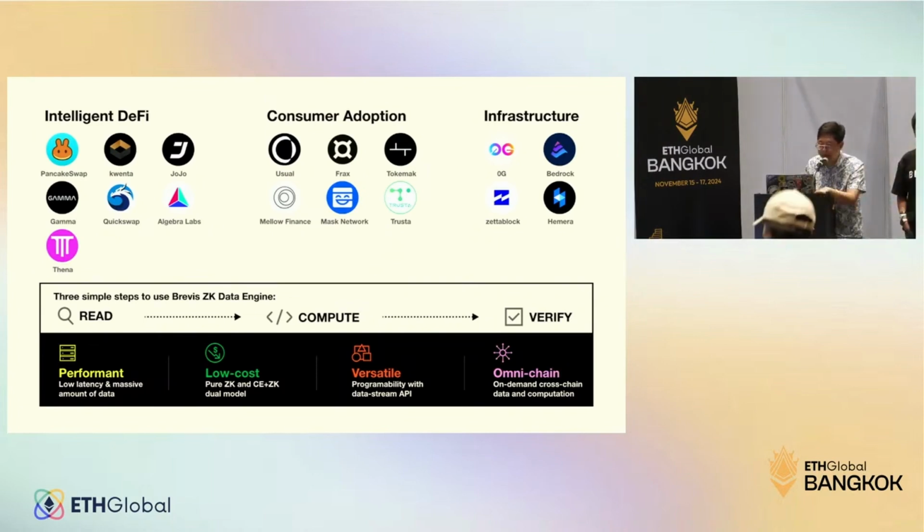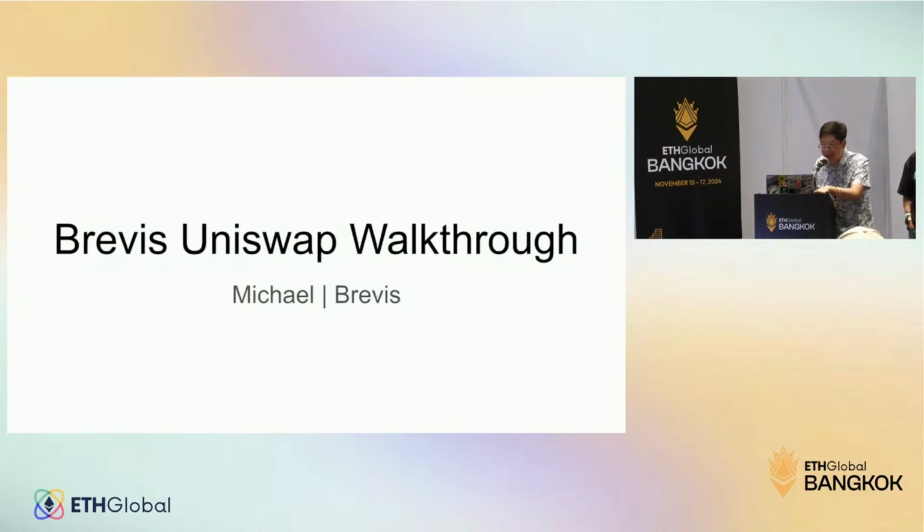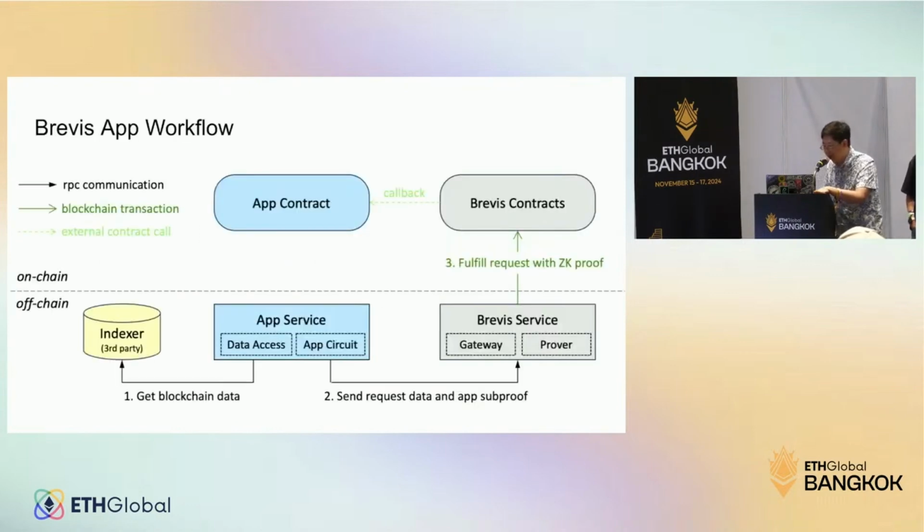But using the Brevis SDK is quite simple. You specify what kind of data you want to read, what computation logic you want to run, and finally you have your entire computation logic integrated in the smart contract. Now, a very specific example of how you can build with Brevis is a Uniswap v4 hook example, but you can generalize that to other applications as well. So, Michael.